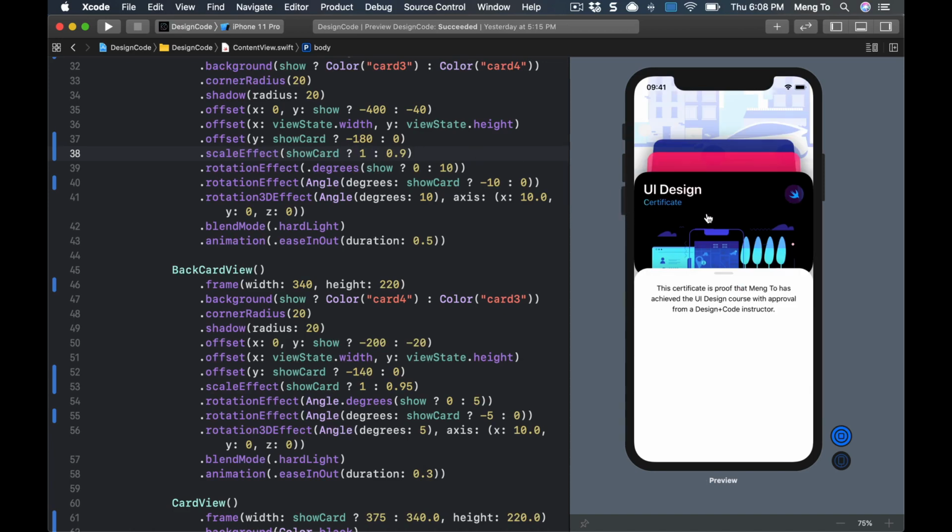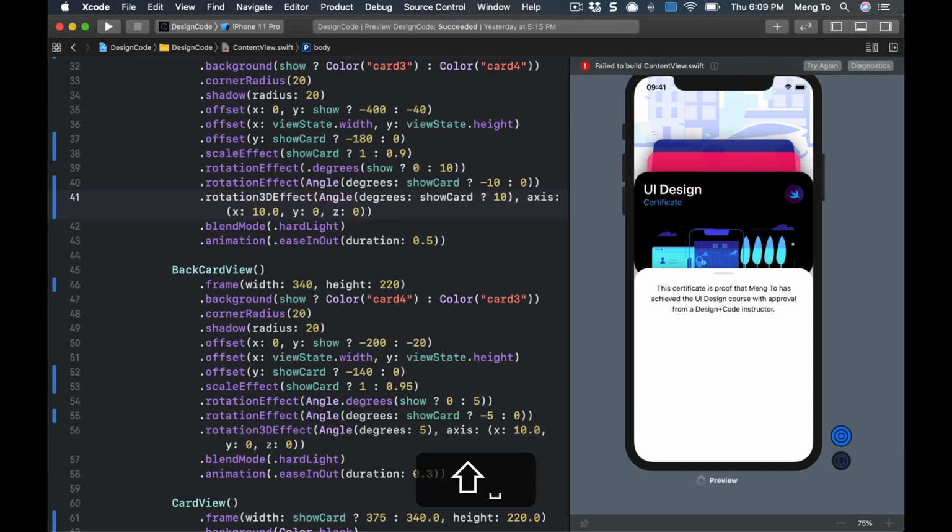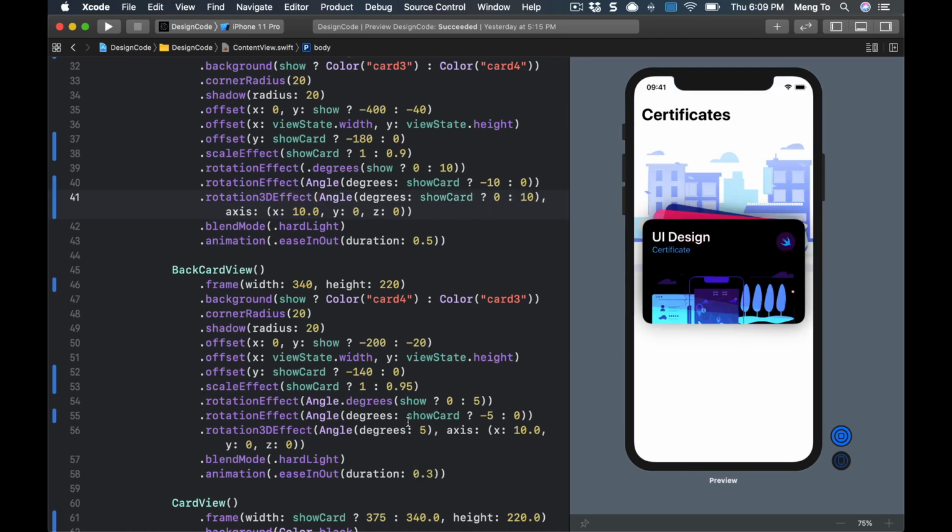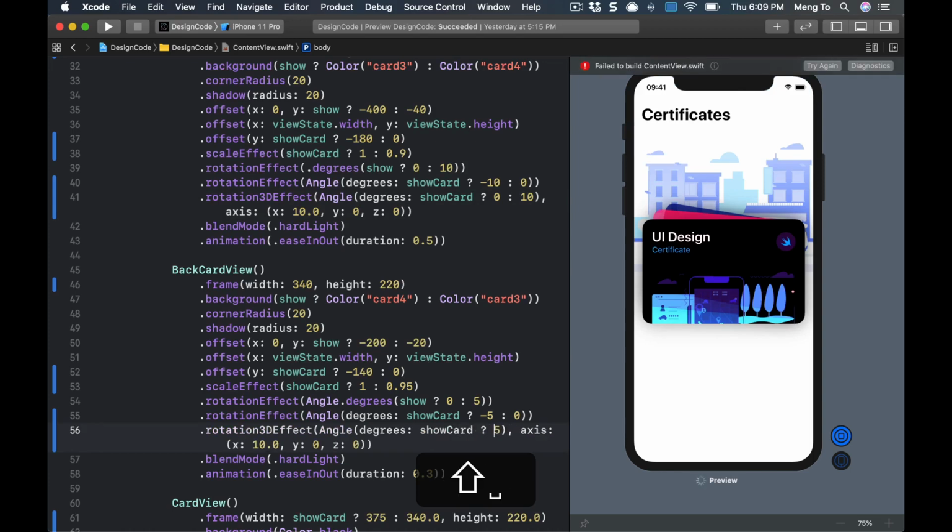Finally, we can disable the rotation 3D effect whenever we show card. So we're gonna do showCard ? 0 else 10. And let's do the same as well for the other one. So showCard ? 0 else 5.